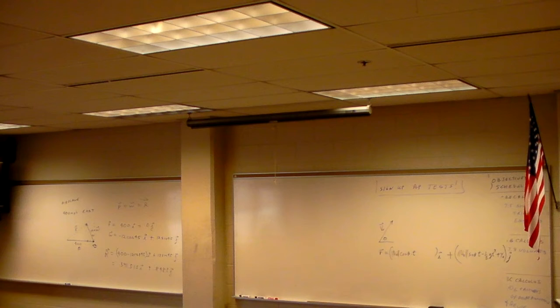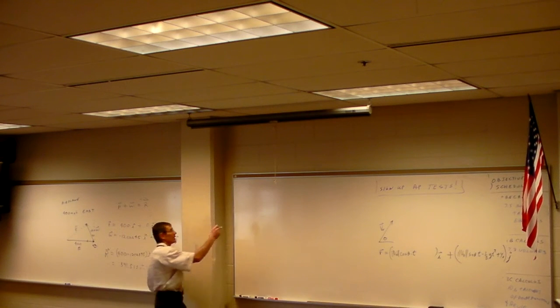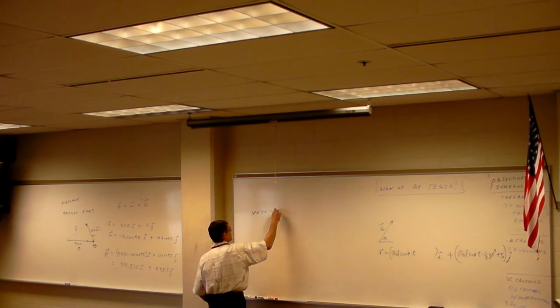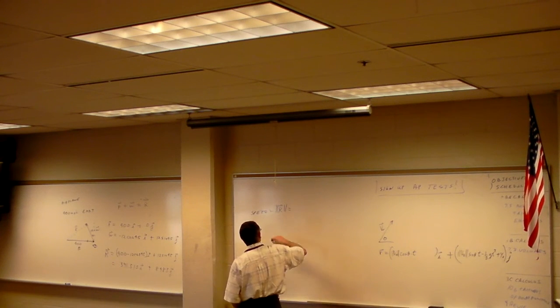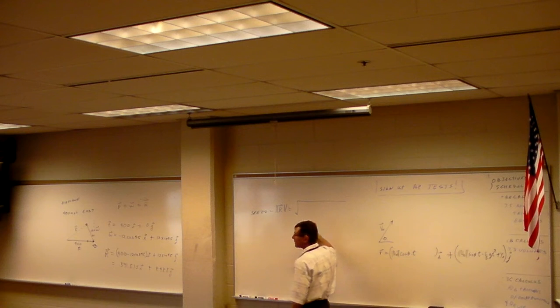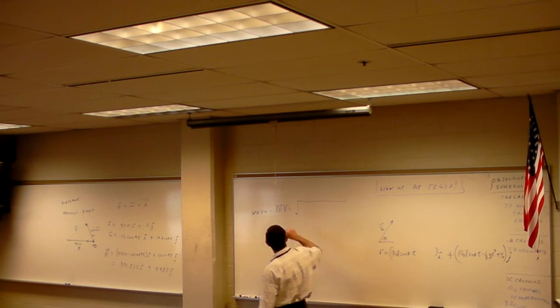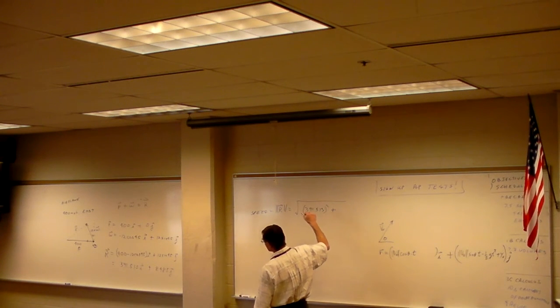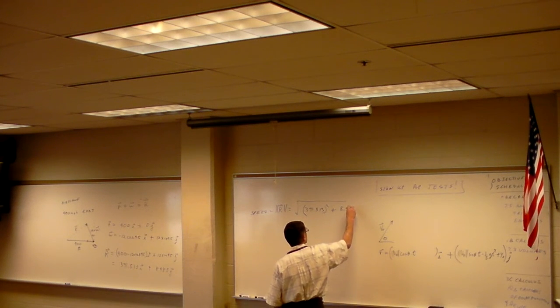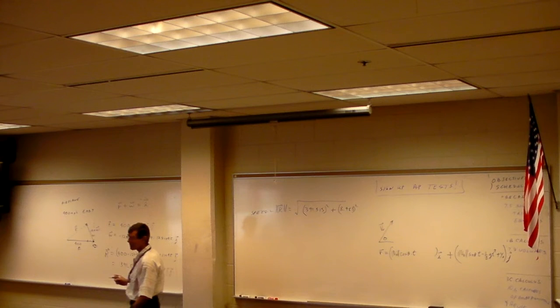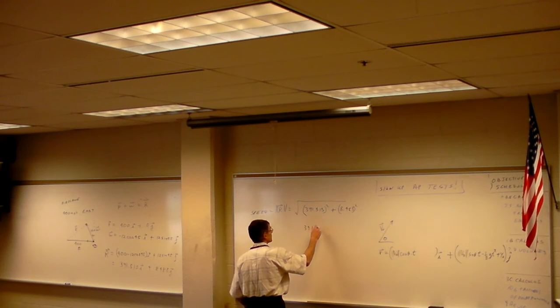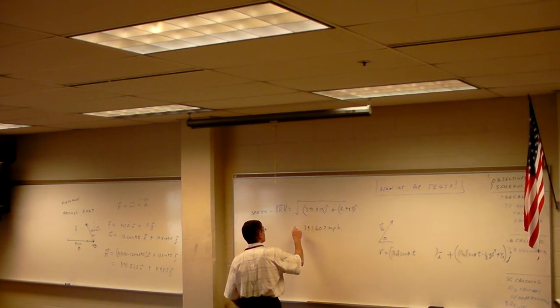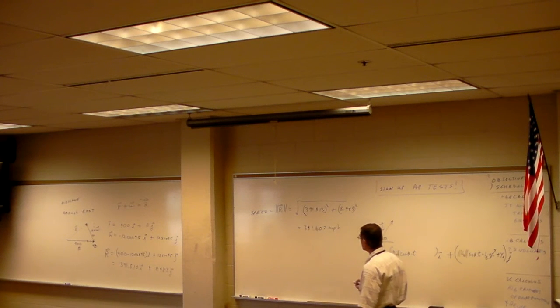That is not the speed of the plane. What is the speed of the plane? The magnitude of this vector. So the speed of the plane would be the magnitude of the resulting vector. And the magnitude is the square root of each of the components squared. So you take 391.515 and square it, and you take 8.483 and square it, take the square root, and that gives you the speed. And it's what? 391.607 miles per hour. So that's the speed the plane is going.